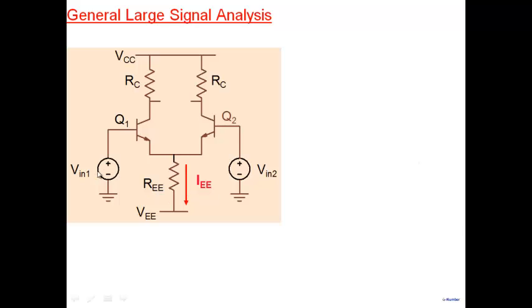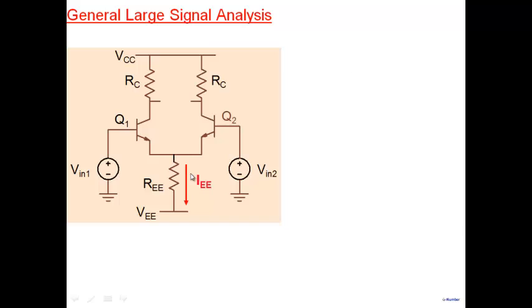But although I said that the voltages here can be of any magnitude, I'm assuming that these voltages, although large from a small signal point of view, are not that large in comparison to the supply voltage. Supply voltage is like 12 volt, and the signal that I'm thinking of applying here may be 200 millivolt, 100 millivolt, 500 millivolt here. And therefore, the value of this voltage will change, but to the first order approximation the current will not change much. So I'm going to assume that the current is relatively constant. As I said, later on we are going to replace this by a current source, where that assumption is of course always true. The current remains constant here.